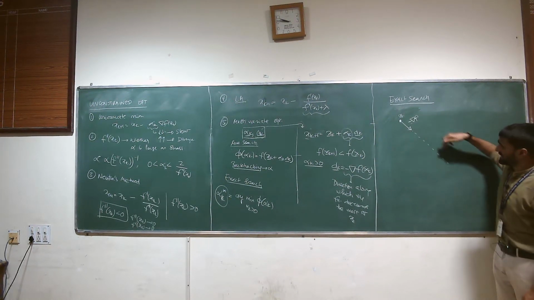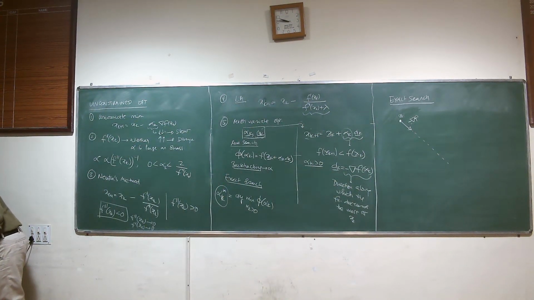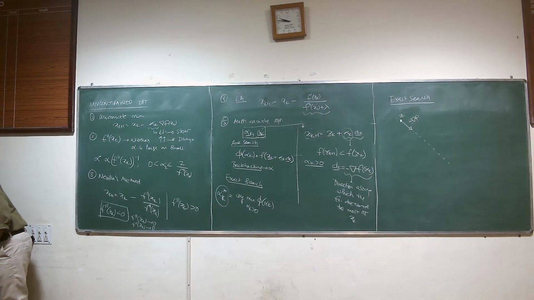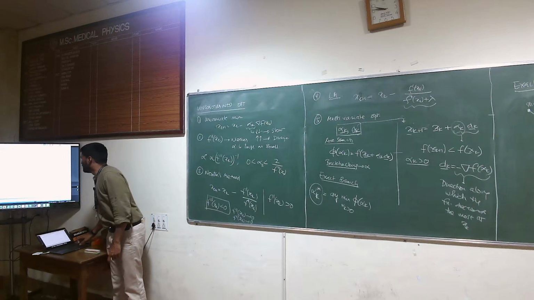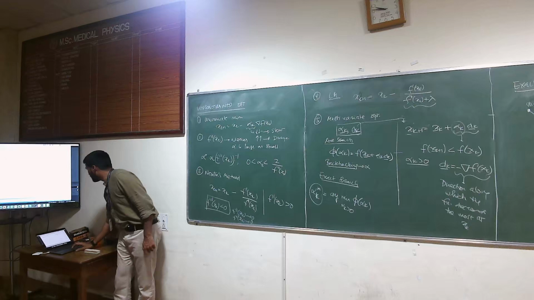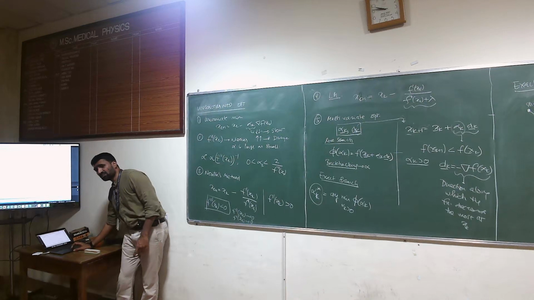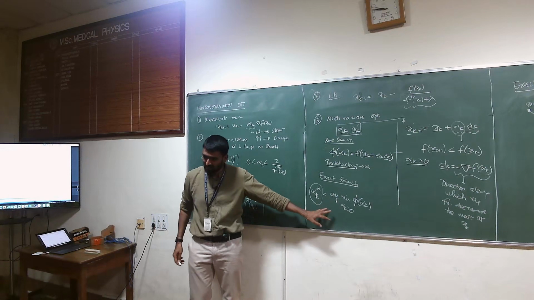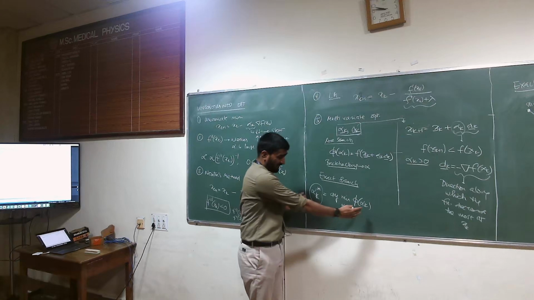If you say you're choosing an exact search, then you're choosing an alpha such that you decide to move in this direction. That's your negative gradient. So if this is your x of k, you'll choose an alpha such that x of k plus 1 is this point. Because you're exactly solving for this. You're choosing an alpha such that you reach that point. That means at every step you are exactly solving this problem.